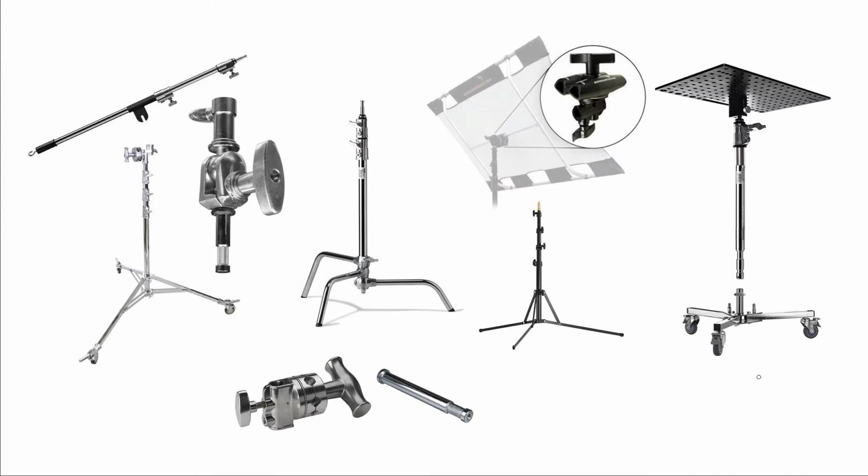This is all basically Kupo equipment. Kupo grip is what I use. It's really affordable and it's rock solid, and I use it, for whatever that's worth. On this particular shoot for the key light, I used a high overhead roller, which you see here. And again, none of this is really to scale. With a baby steel boom arm that went into this grip head, and then this thing called an easy finger, and that's going to hang off of here, and I hang my beauty dish down off of that, okay?